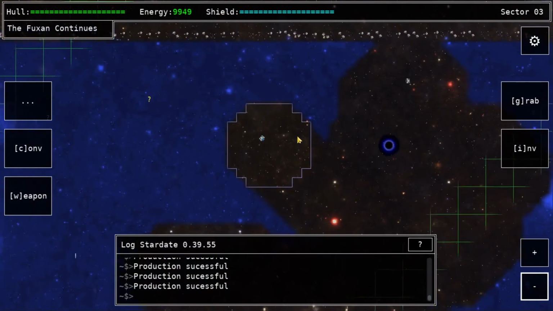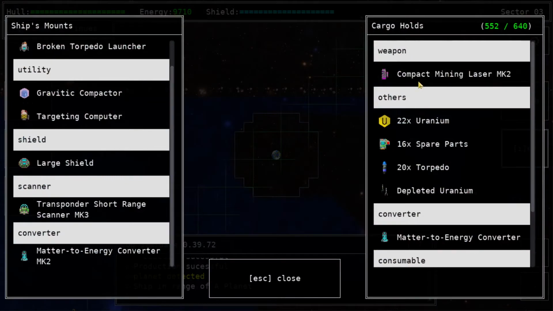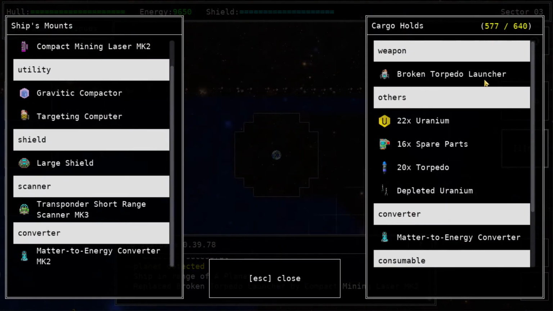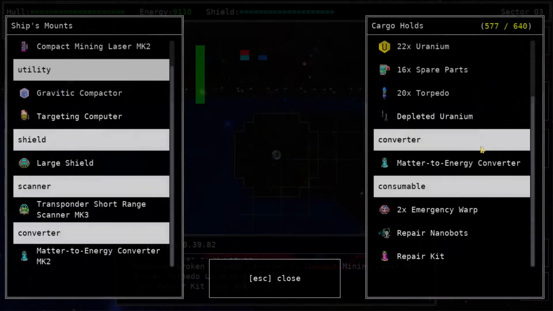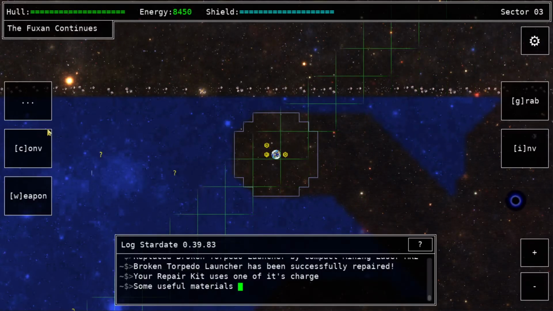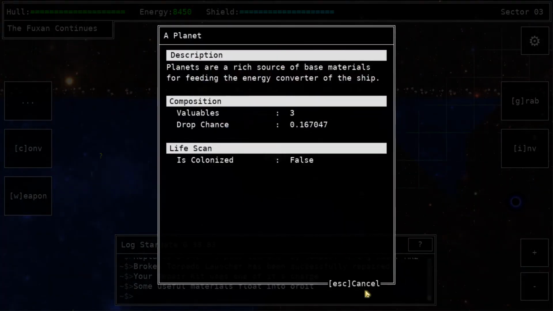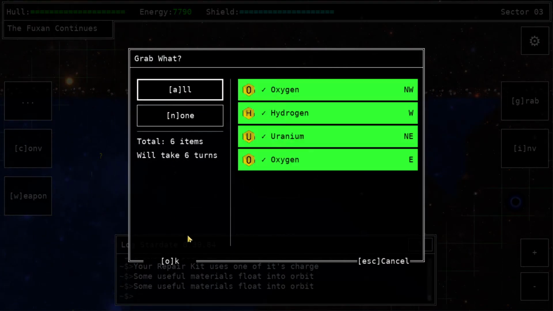Let's go see what these planets are offering for me today. We'll come here, put this on. Nope, already just broke apparently, the torpedo launcher. I was using the torpedo launcher for a while, but it broke by itself. We'll use my repair kit to fix it up, so it's fixed up again. So let's take another shot at this, I think. Uranium, very nice.